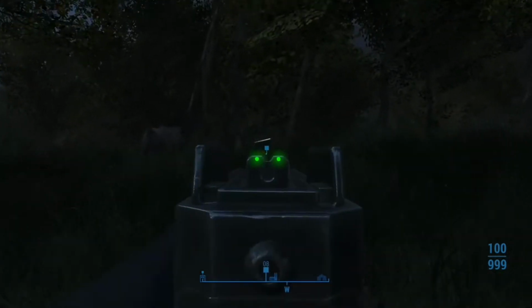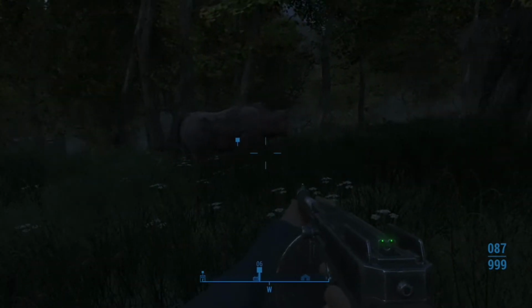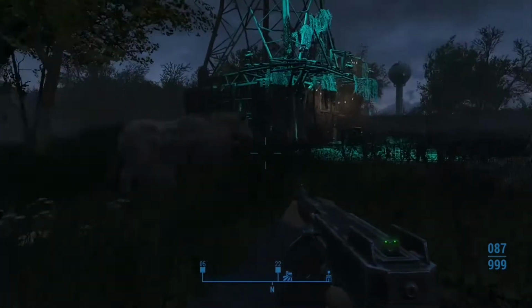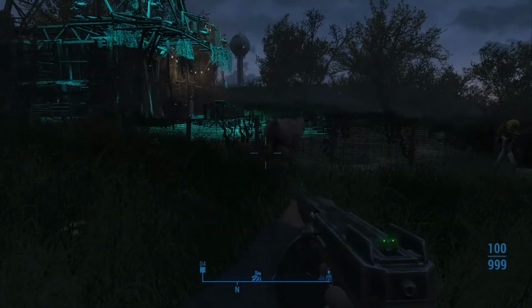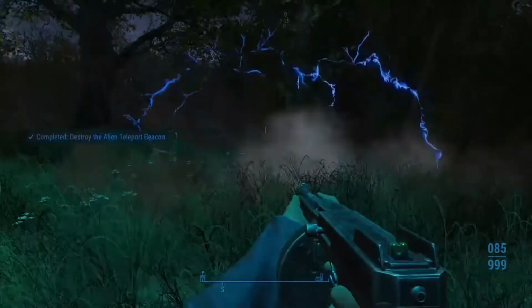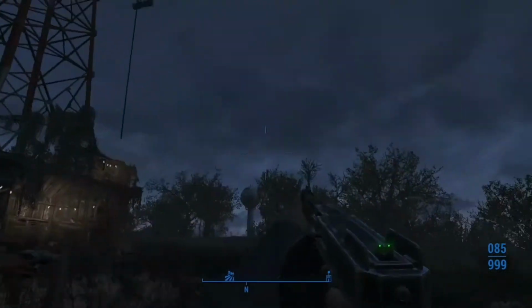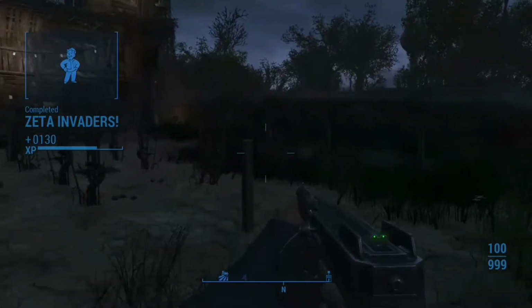Don't worry, MIB are here. Hey, can you move it away, please, Koo? What are you doing? Brahmin, move. Jesus. Get back to your pen. No, any minute now. Alright, let's get someone else. And then the alien ship should... Oh, it's already flown away. I wanted to see it fly away. There you go. Complete. So that's the alien invasions that we get with the Zeta, which is pretty awesome.